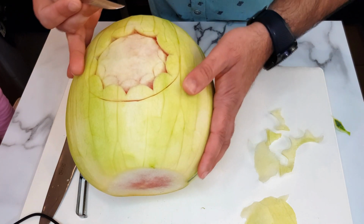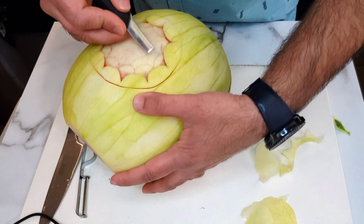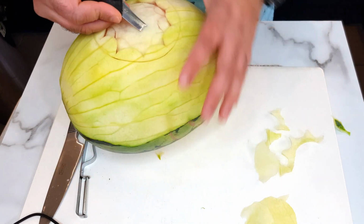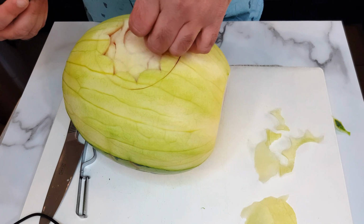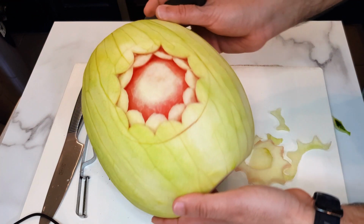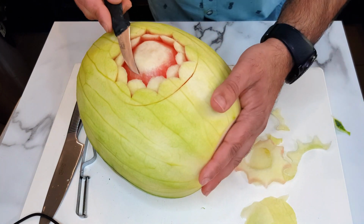Otherwise it won't look as realistic. Just finishing up there, exactly following the same process, I'm going to pull the surroundings out, and that will make the cuts, the half moons which I made, look more visible. And when that vibrant red comes out of the watermelon, it just makes the job worth doing.